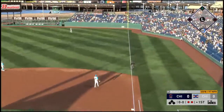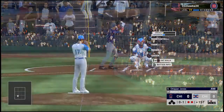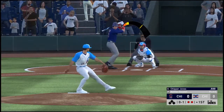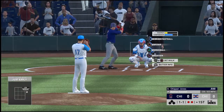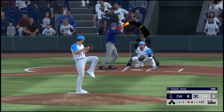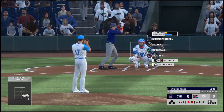A swing and a shot hit down the corner. And that's going to wind up hooking just a bit foul, so a missed opportunity there. And he lays off for ball one. Hey, that backdoor breaking ball just missed. He had a chance to run it to 0-2. There's a fastball well off the plate for a ball.